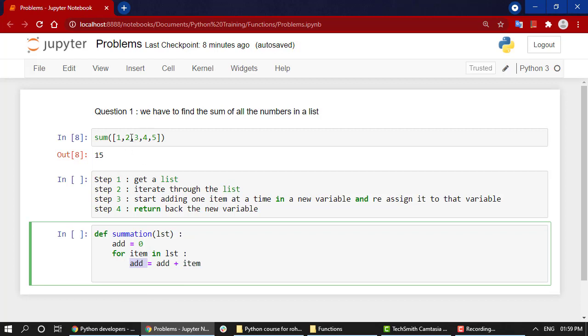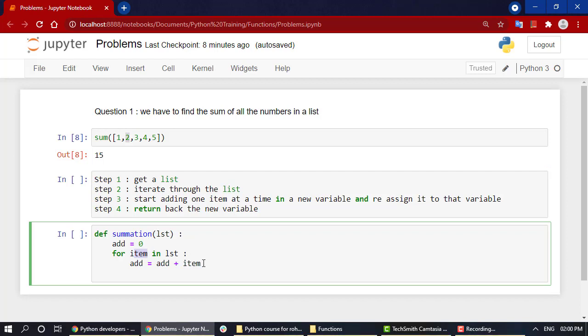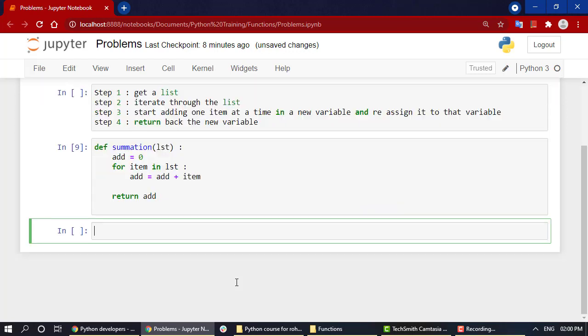Now again, in iteration number 2, item will have the value 2, and what was the previous add value? That was 1. 1 plus 2 is 3, and we will reassign this to add. After this is done, our work is complete. We will just return it, return add. That's all we have to do.